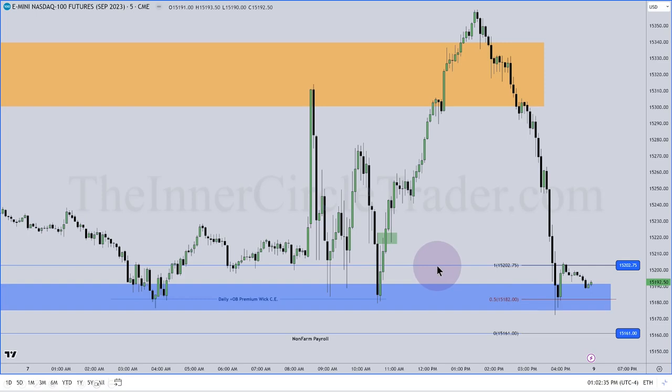So that bullish propulsion block, the wick high, the opening of that, and then that hourly fair value gap, that blue shaded area, in the middle of the propulsion block high and propulsion block opening price, that's these two specific levels here. Half of that range is the premium wick consequent encroachment. That means from the high of the propulsion block's wick to the opening of it, half of that, that's this measurement right here. You can see how sensitive it is. So the market drops after running up initially here, comes back down below the lows in here, but digs into all this order flow, but specifically right into consequent encroachment of the bullish daily propulsion block, which is an order block. Then the market starts to move higher.